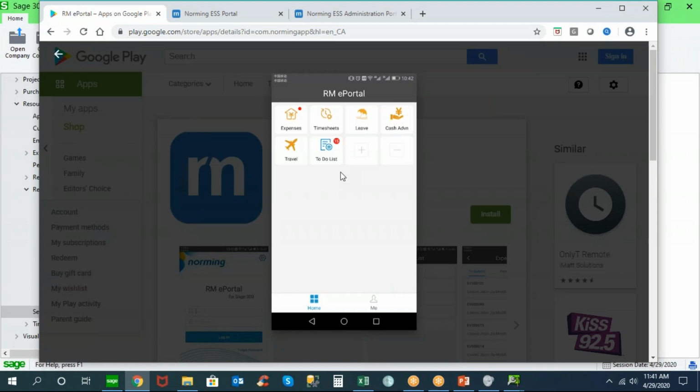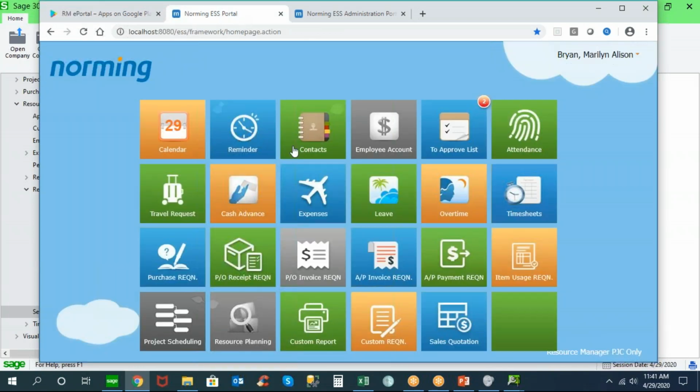These are native to Android or native to iOS devices. So obviously, in the case of Android, you would come to Google Play Store. In the case of iOS, you'd go to the iTunes Store. But just so you know that this is a fully remote web app system. So you can either use the standard ESS, Employee Self-Service Portal, or you can use native Android or iOS apps.